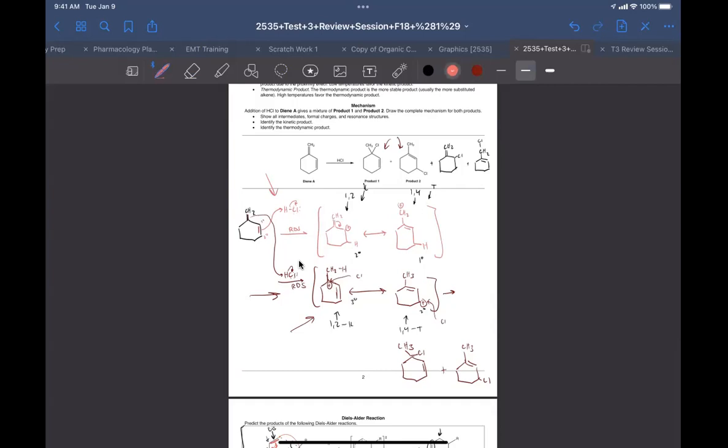And I'm assuming you guys already took test 2. You guys know for this same deal, the Cl would add to the carbocation. So this product right here, product 3, is our kinetic product for that one, and product 4 would be over here. Does anyone have any questions on thermodynamic and kinetic products? There's not too much to explain other than being able to identify, right, this is 1,2, this is 1,4. I can just easily slap a label on it.